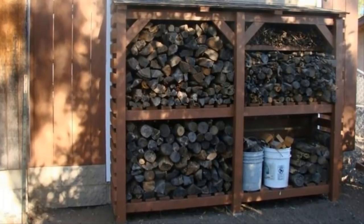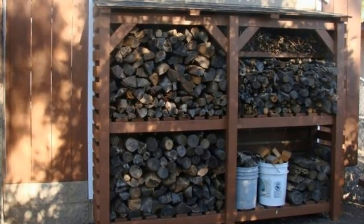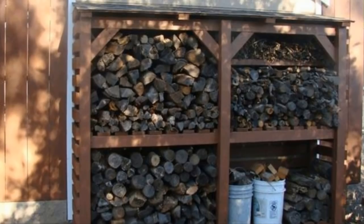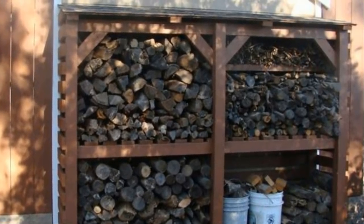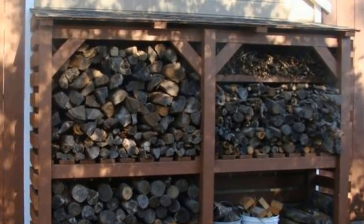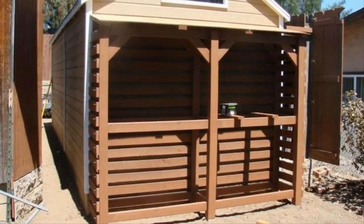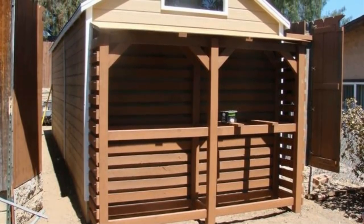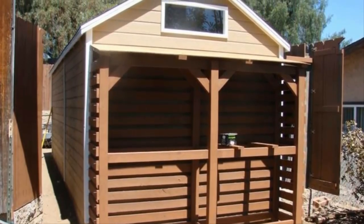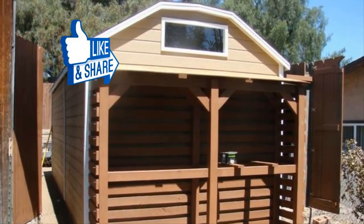Now the shed is all stocked up and ready to go. He made shelves inside using lumber he'd found on Craigslist. In the end, he estimates he spent about $500 to make the 20-foot by 8-foot shed. That $500 went to things he couldn't find on Craigslist, like siding, shingles, mortar, and random fasteners. This is an amazing DIY pallet shed that really helped him organize his backyard. It's pretty impressive that he only paid $500 when most sheds can run into the thousands of dollars. His hard work and saving definitely paid off — share this awesome pallet shed with your friends!